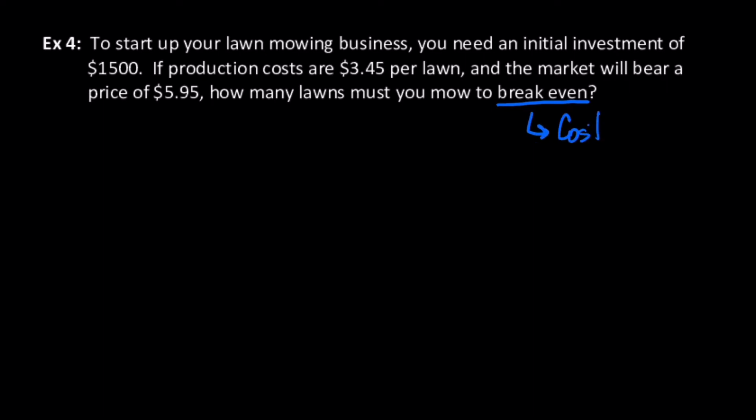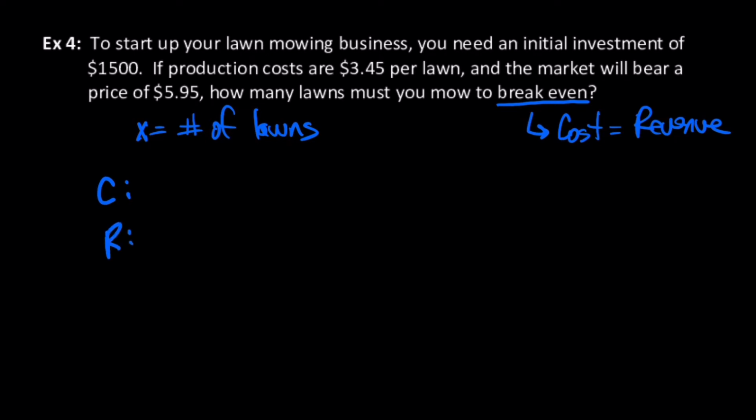Business-wise, that means your cost equals your revenue. Money that you spend for your business equals money you get in. So let's first define a variable. X equals the number of lawns you must mow. And we're going to have two equations. One of them is your cost. One of them is your revenue.